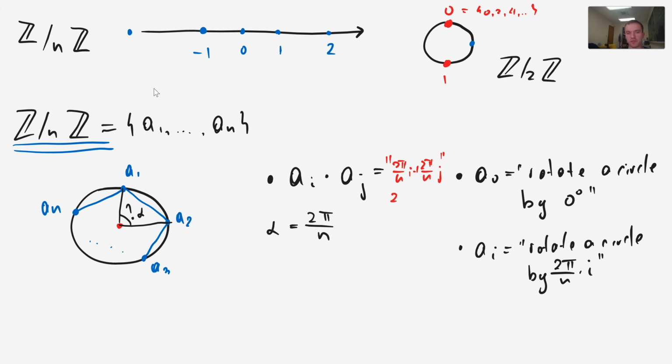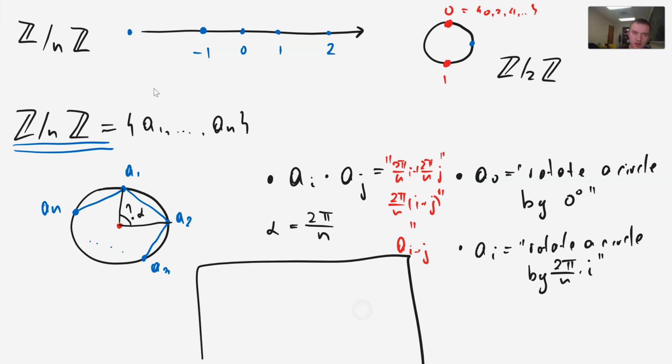Sorry, like radians. But in other words, it's rotating by 2 pi over n times (i plus j). And that is going to be exactly the element a(i+j) if i plus j in total is less than n, but if it's higher than n, you just need to subtract a multiple, or a couple of multiples, of 2 pi. Yeah, so let's do a small example, and I'm going to be done with this video.